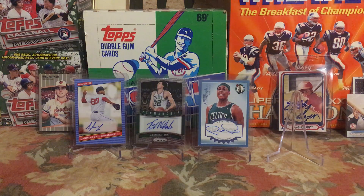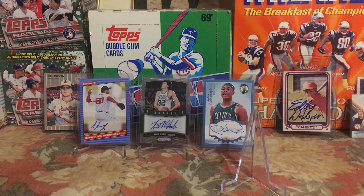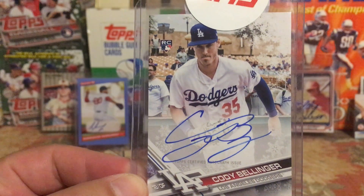That Pierce card came purely from sales of inserts and old basketball cards — Jordan, refractors of Kevin Garnett, Kobe Bryant cards I didn't want. Lastly, and most excitingly, is a redemption I've been waiting on for a year and a half. I pulled a 2017 rookie card and didn't think it was ever going to be redeemed. I'd also bought a Topps Project 2020 card, and a few days later I got an email from Topps. That night I opened it and it said to expect this card in the mail — I couldn't believe it.